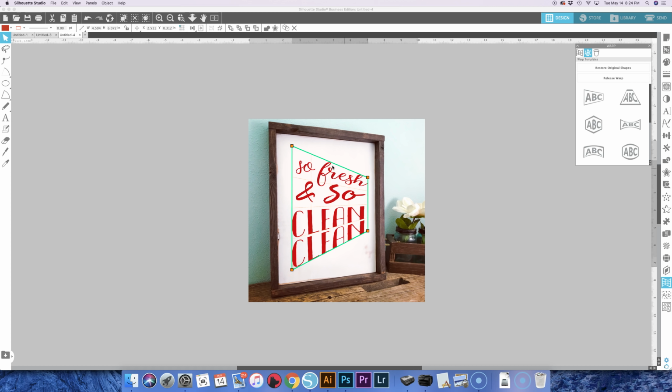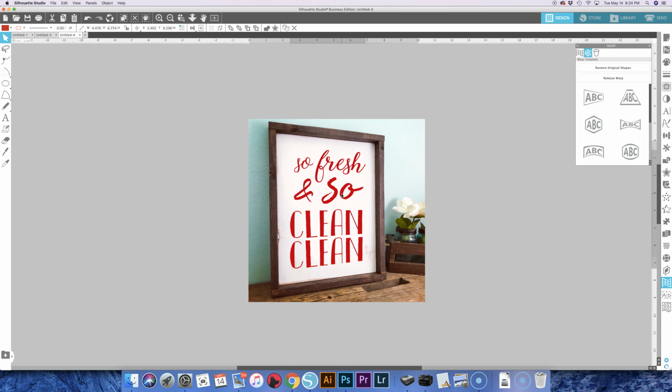So what I like to do is the same concept with the mug. We want to line up this top line with the frame of the sign. So we're going to grab this corner and bring it up here like that, and grab this corner and bring it down here like so. Try to not move your vertical line there so it keeps the right shape. And then you could center it, and there, that would get you that. And then you just save it and export it just like the other one.